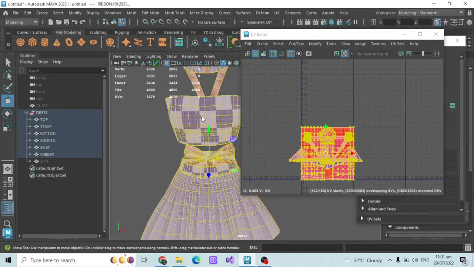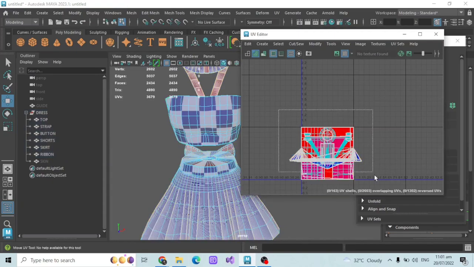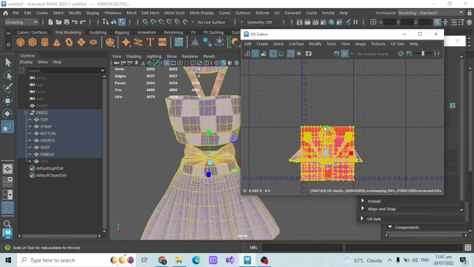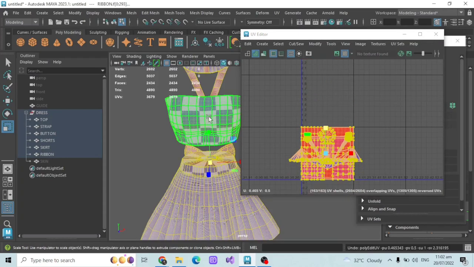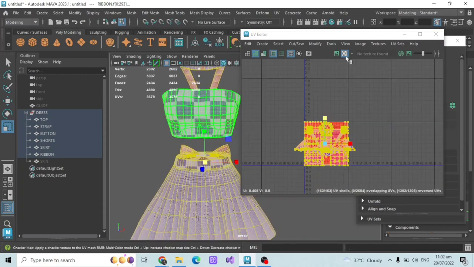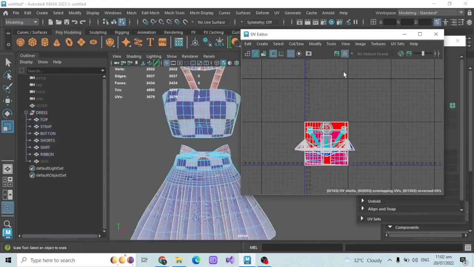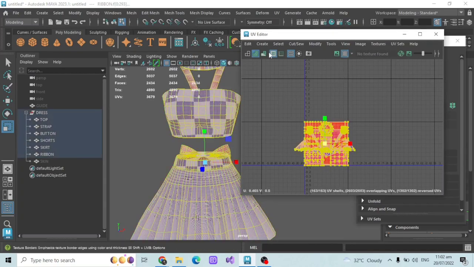For example, on your item, we need to make sure that, as much as possible, the squares look like perfect squares on the item. If you distort it this way, let me show you. As you can see, the squares turned into rectangles. That means that when you put your texture on your item, the design will definitely look distorted. So as much as possible, we want perfect squares to show up on our item when we do our UV mapping. So you need to turn this on to activate that. And there, we finished this line here.